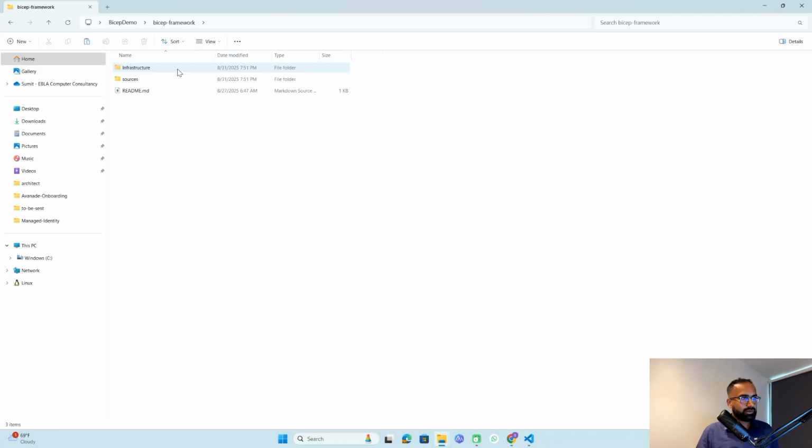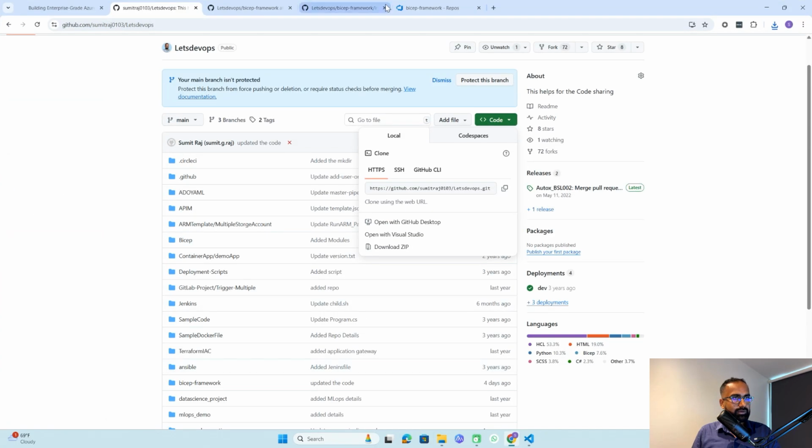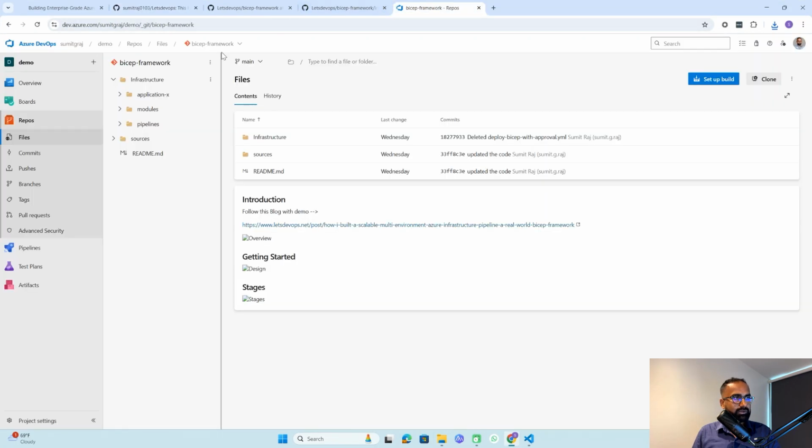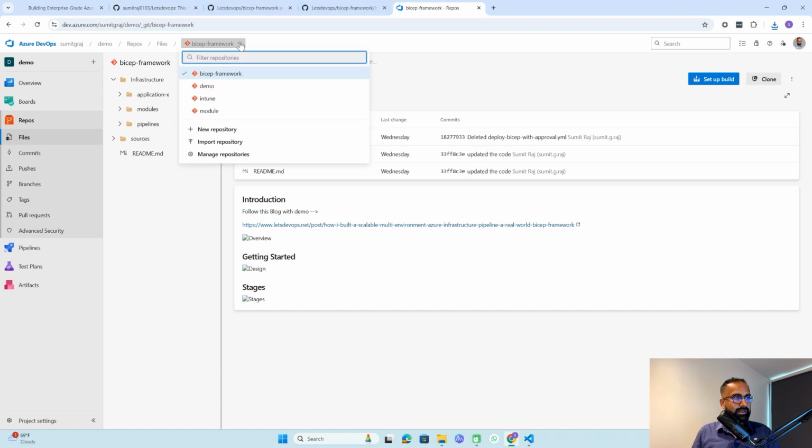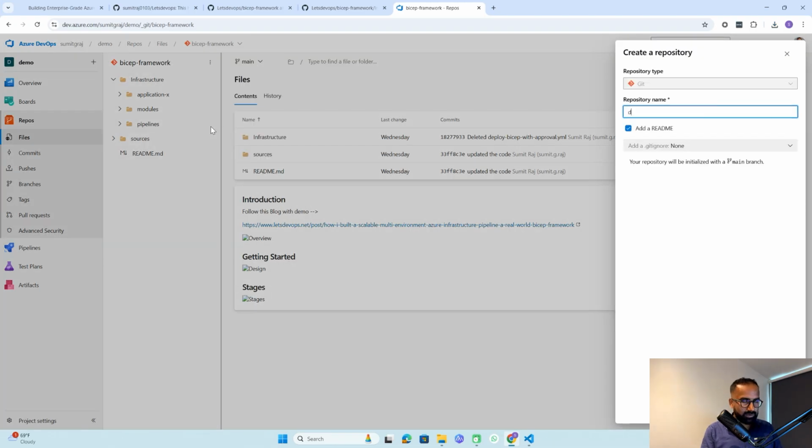Okay, so now we got our basic code: one for application X, the module, and the pipelines. Now let me go back to the Bicep framework here. I'll create a new repository for the demo. I'll just create a new repo, demo Bicep framework.